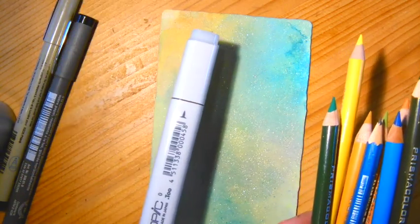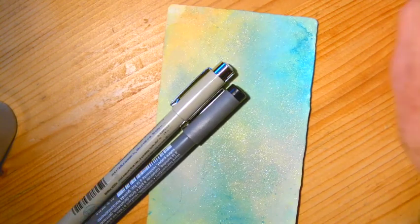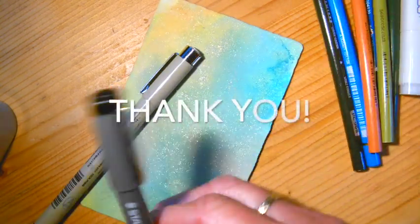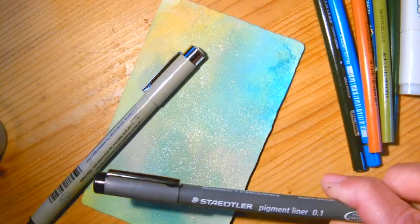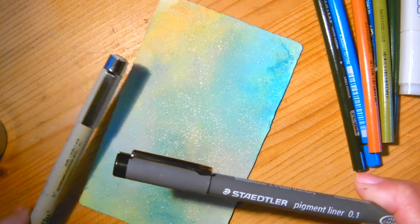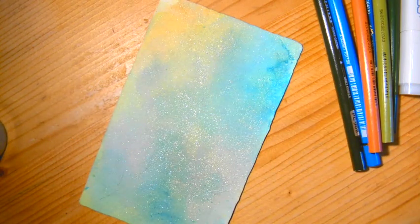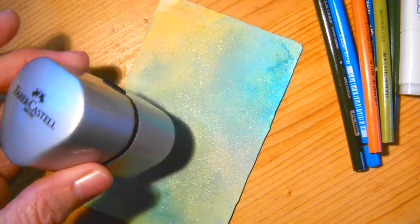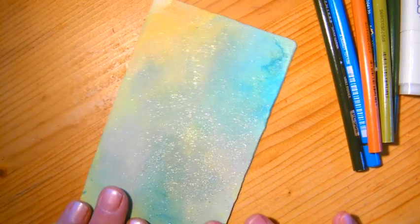I have my colorless blender, and then of course my Copic, somebody also corrected me on that. My Copic, actually this one is the Staedtler pigment liner 0.1, which is like the 0.01 Micron pen, and a PN because we want to do some lively line. I always have my pencil sharpener nearby. I can't wait to get my electric pencil sharpener back soon.